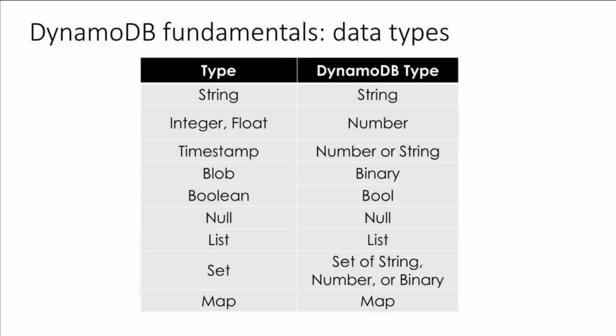A quick overview of data types. Nothing unusual here, but you will notice that there's no timestamp or date-time data type. For date or time data, you need to use number or string. And if you're using time to live in DynamoDB, that has to be a number that's in Unix or epoch format. Otherwise, you can also use string. And if you're using ISO 8601, your data will be ordered and therefore sorted when it's stored in DynamoDB.